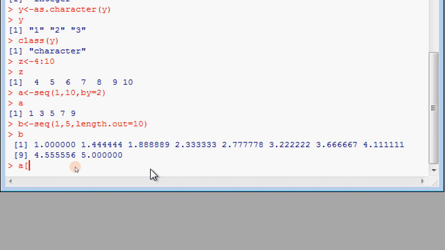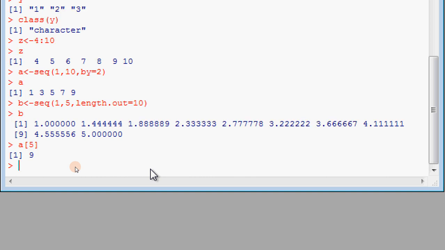What is the last index? 5, right? So A of 5 is 9. In a simple and easy manner, you can access the elements of a one-dimensional vector using the indexing operator. Nice, right?